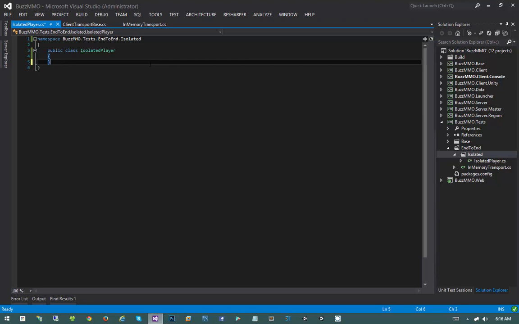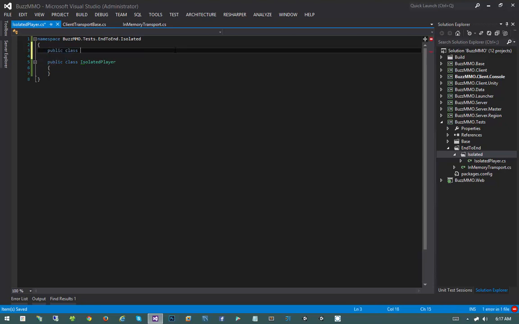Before I go ahead and write these classes, which I'm going to write as nested classes to isolated player, we're going to need a handful of attributes. So I'm going to break the convention of having only one class per file here, because these attributes are nothing more than just ways to select types out of an assembly, just a way to annotate a class so that we can scan it with our type registry and so on. So we're going to need a handful of these.